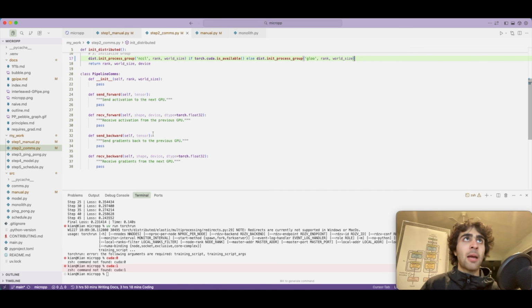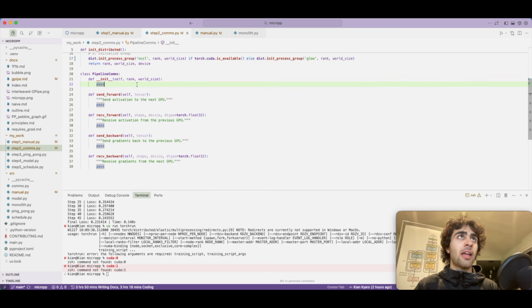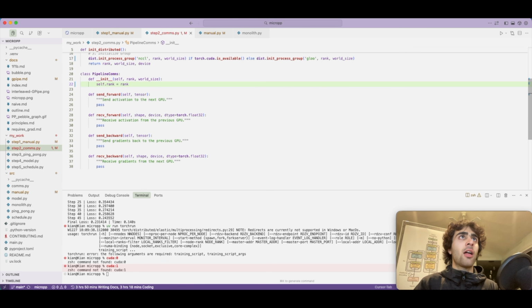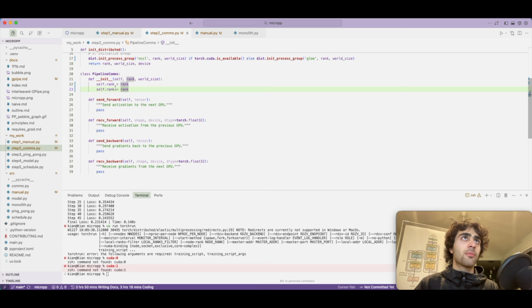And then now in pipeline comms, we have a few things that we need to check. First of all, we have our init method, and we want to come ahead and save our rank as well as our world size, because this is what you do in an init method in a few words. And then, okay, that's weird how it did world twice.